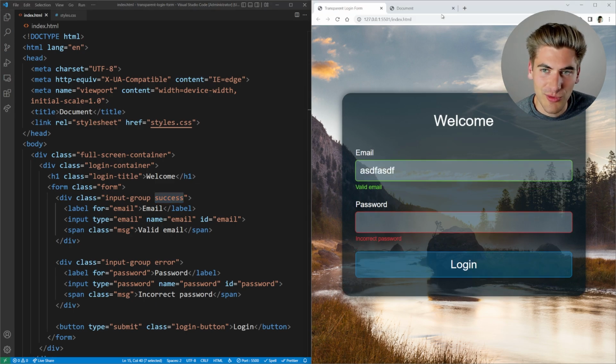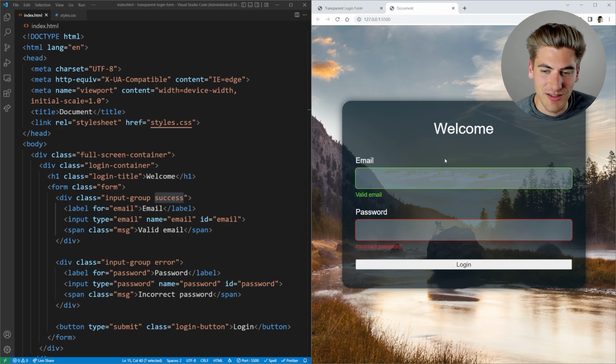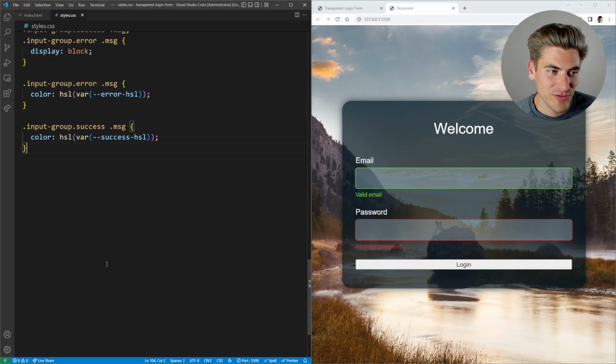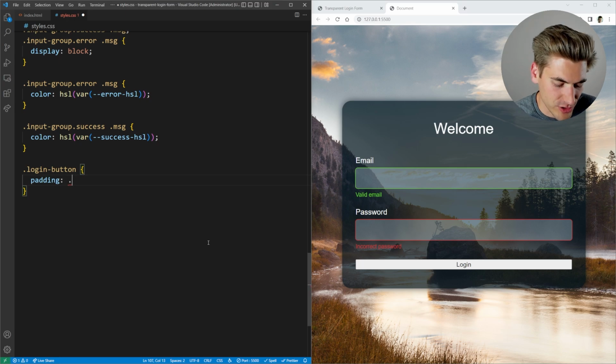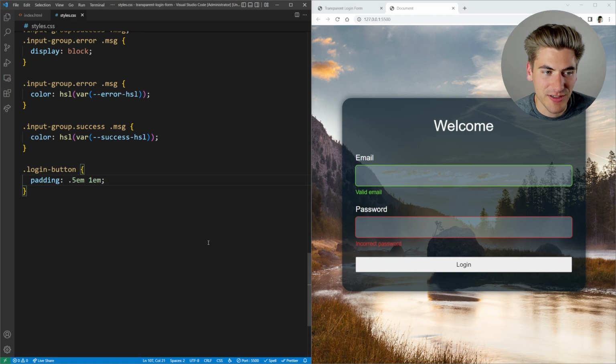As you can see, it looks good. But obviously our login button is way different between the two. Focus on that next. For our login button, all we need to do is just change around pretty much everything. So we can take the padding, we want it to be much larger. Do 0.5 EM, and we have a lot of padding on our button. It's going to be quite a bit bigger.